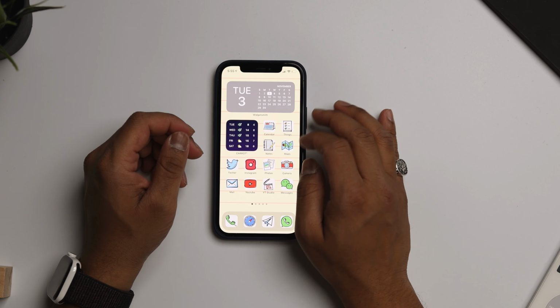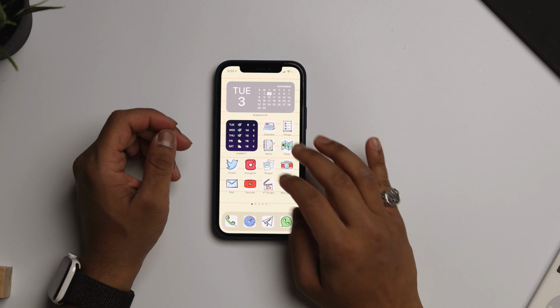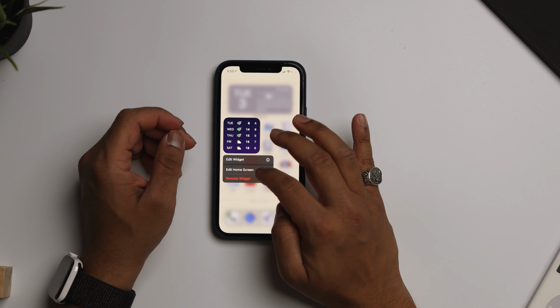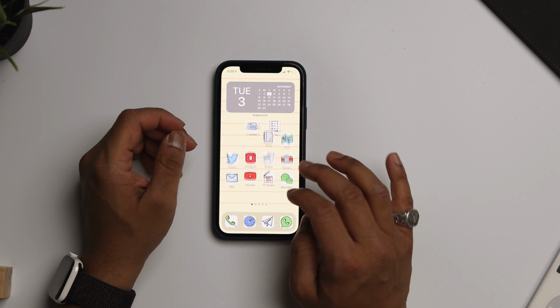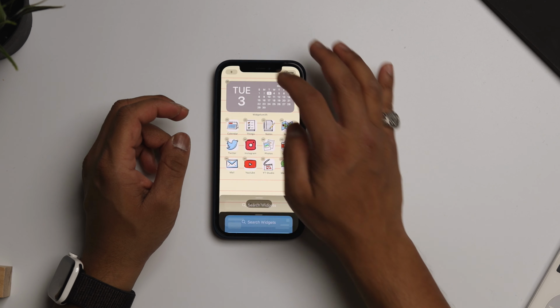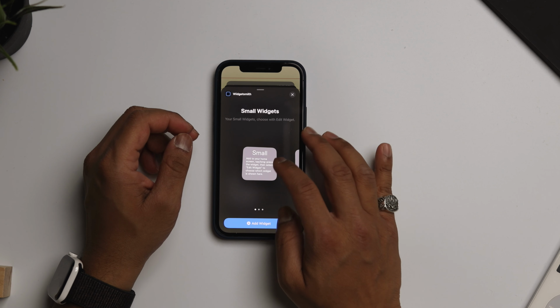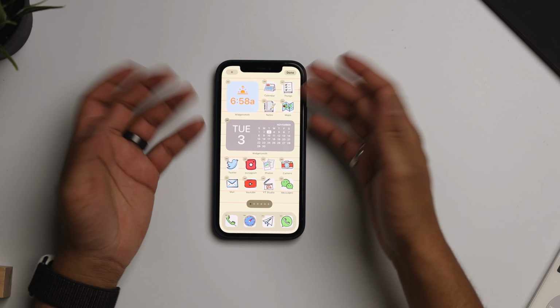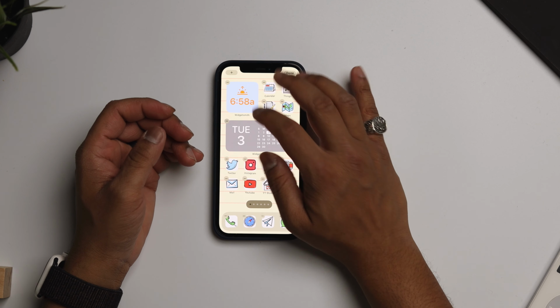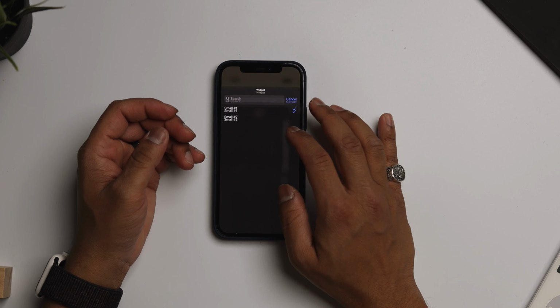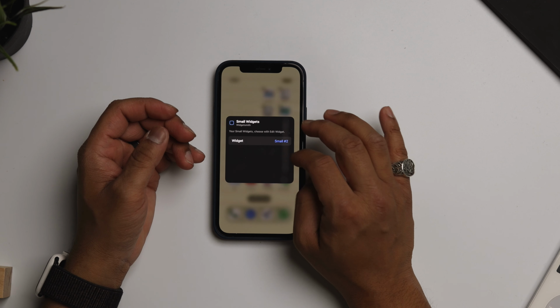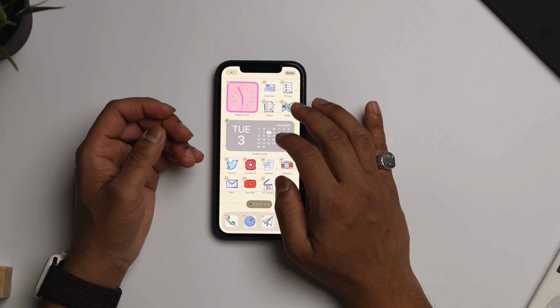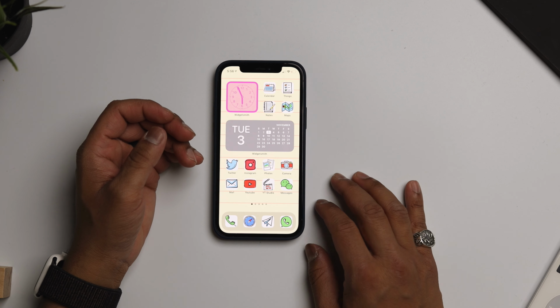Now when you come back to your home screen, you can go ahead and add that widget. Let's say I want to remove this widget. I'm gonna remove that. Then we're gonna go here, add Widgetsmith, and add the small one. Now what you have to do is it's gonna select the default one that you have already set. We're gonna click on that, and then select small number 2. And then when we come back here, bam, we got our pretty clock right there. And that's how you customize your widgets as well, along with your icons.